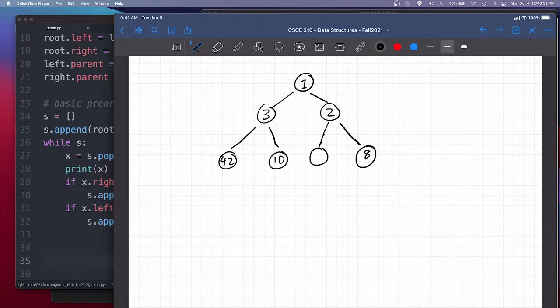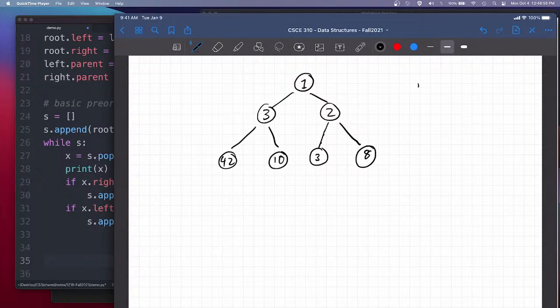Could I put in 1? Nope, that violates the min heap property. Okay, fine. What could I put in there? I could put in 3 if you allow duplicates. Let's just go ahead and allow duplicates for now, right? Of course, if you were to search for this and try to find something matching 3, then you would have 2 things that match for 3, okay?